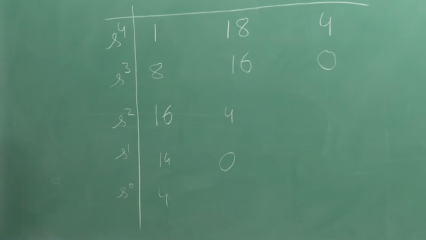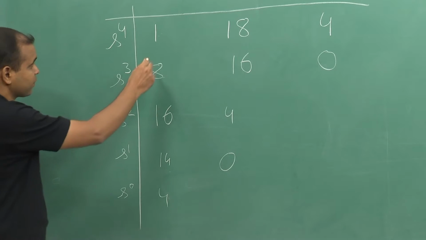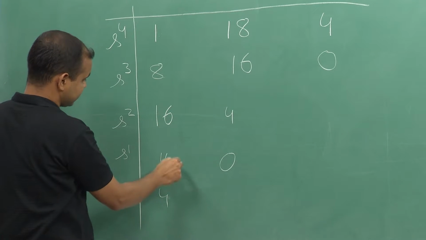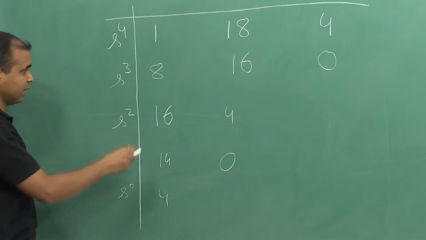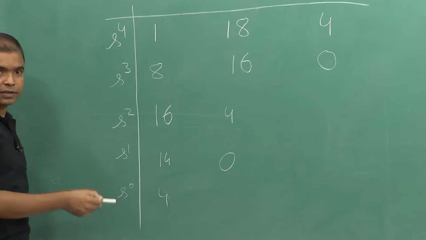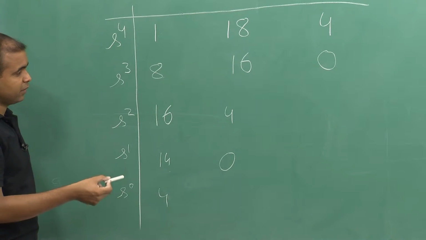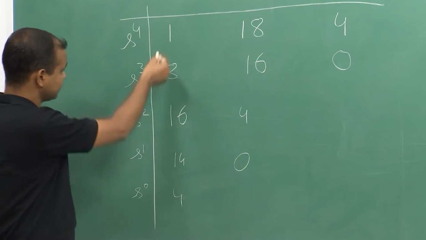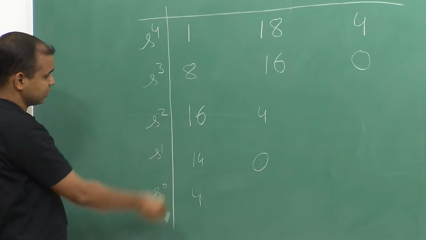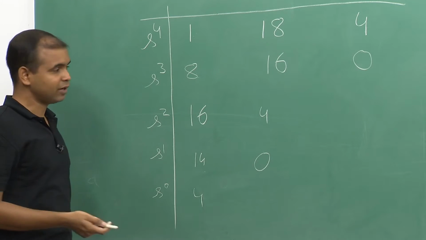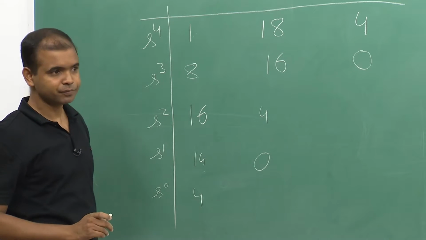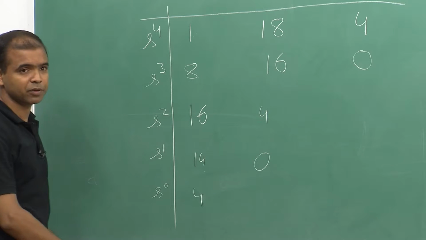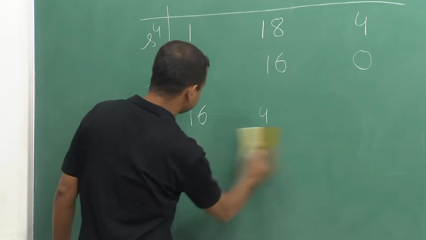So, the second Routh stability criteria is there must not be any sign change in this column. As many sign changes are here, the same number of poles are lying in the right half of the S plane. In this case, there is no sign change in this column. So, there is no pole in the right half and the system will be stable. Let us solve another example with a different case.